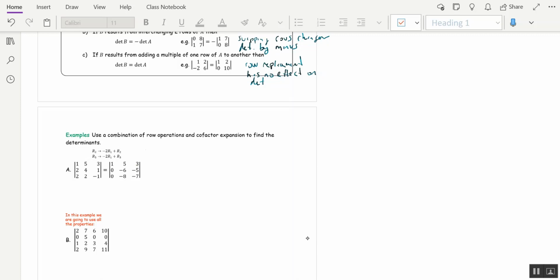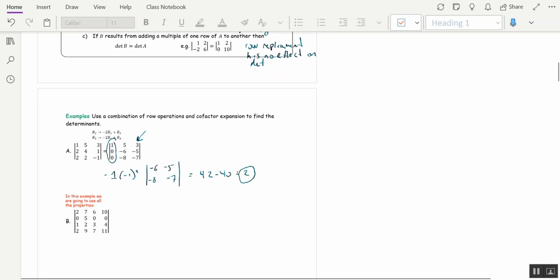Okay, at this point right here, I can do one of 2 things. I can do cofactor expansion down the first column, or I could keep going and try to get this into echelon form. I'm going to do the former rather than the latter because I don't want to introduce fractions. So now I'm going to do cofactor expansion down this first column. This is going to give me 1 times -1 squared, and then I've got subdeterminant -6, -5, -8, -7. Now a 2 by 2 determinant is very easy to compute. So this just gives me 42 minus 40, which is 2.